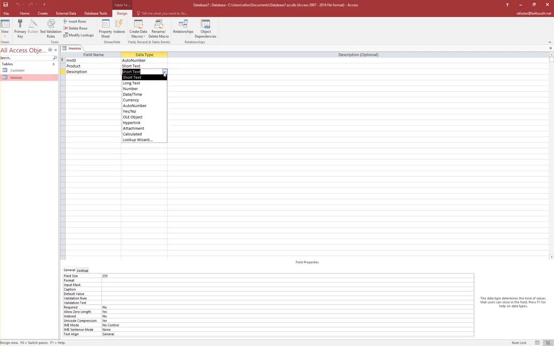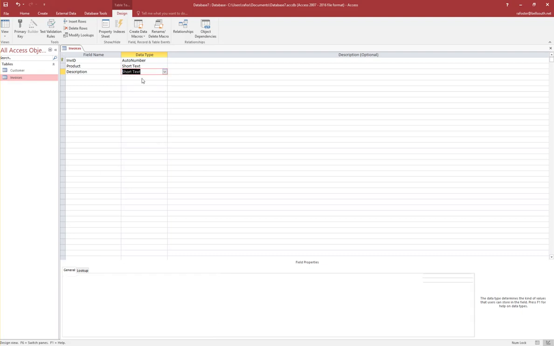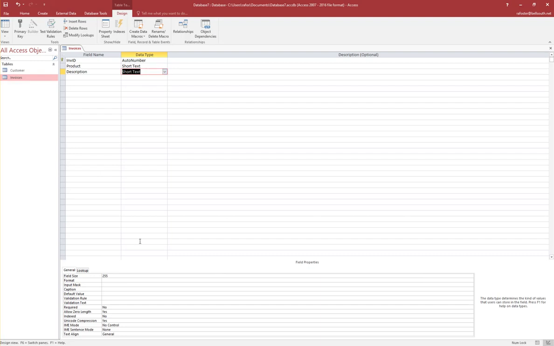Depending upon what it is, it may or may not let you. Let's change it to number. It does let you. Certain fields will not, so be very careful on that. Once you start putting data in and change the data type, you can have some serious issues.